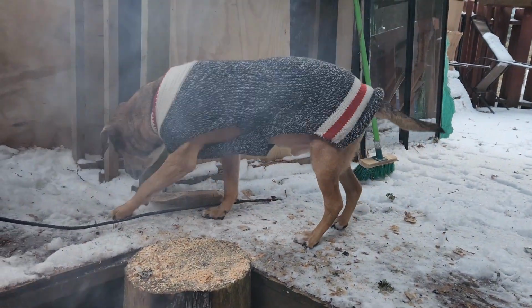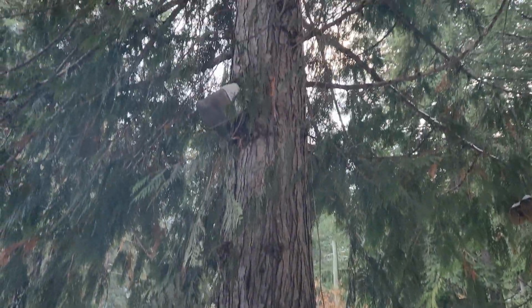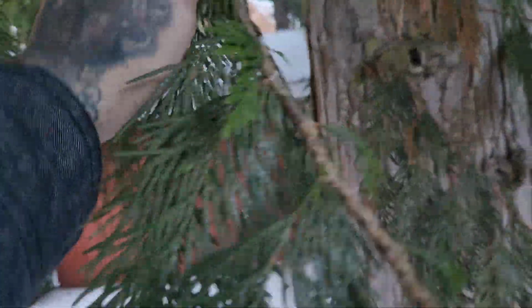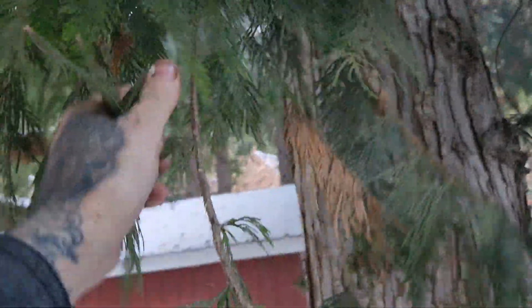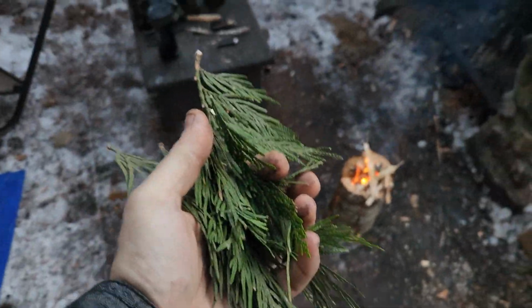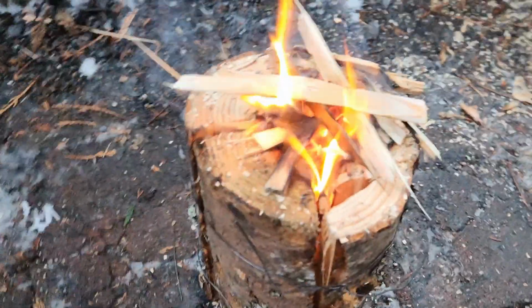Yeah. We happen to have this big western red cedar growing right through the deck beside the cabin, so not having to do too much out of the way foraging. It's a matter of pulling out some pines, leaves, foliage, fauna. Just a handful's good. There you go. This is starting to get going.